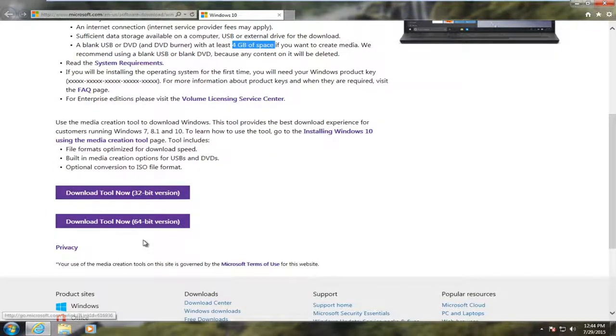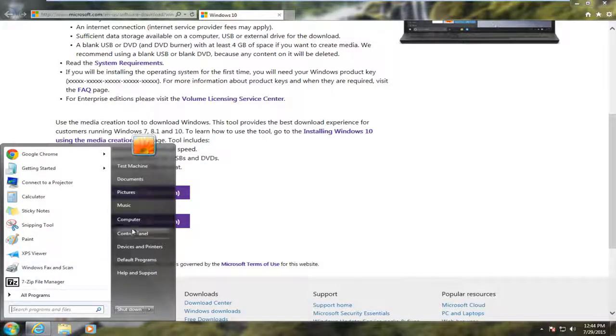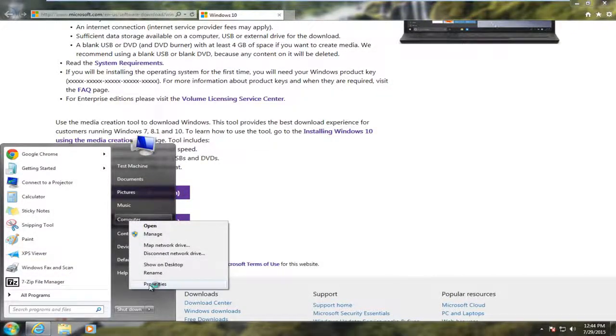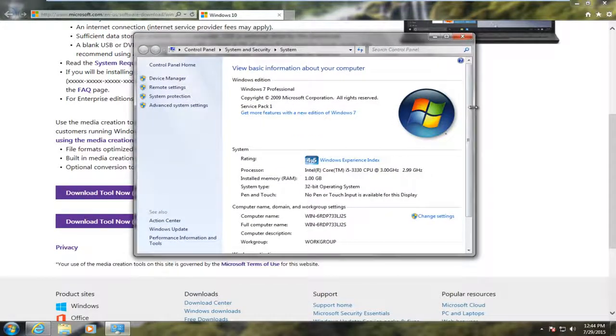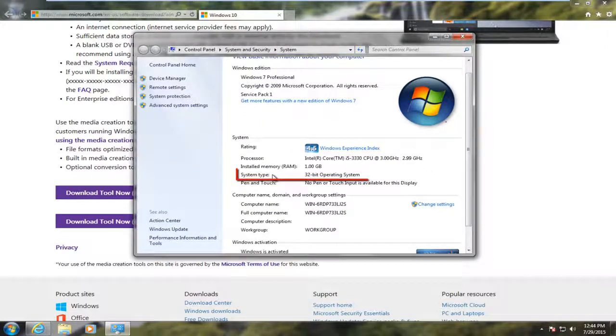And now at the bottom, what we've all been waiting for, we see a 32-bit and a 64-bit version download options here. Now it's important to select the correct one for whichever computer you're installing Windows 10 onto. So if you're doing an upgrade over, let's say, our existing computer here, we can just go on the start button and right click on computer and go down to properties, and it'll tell us that we are using a 32-bit operating system right now under system type.